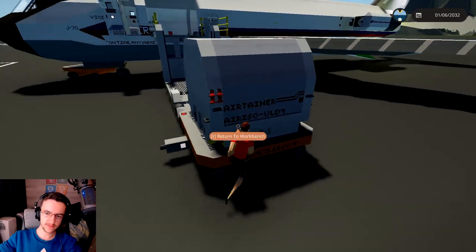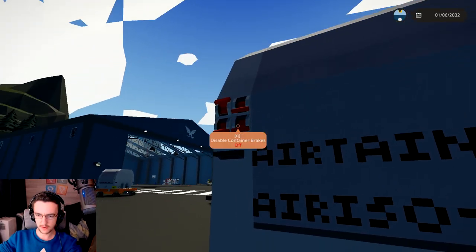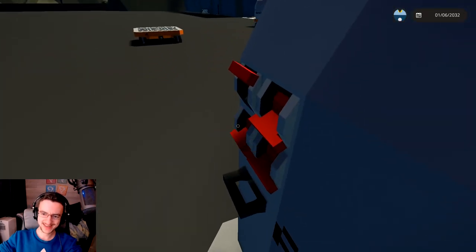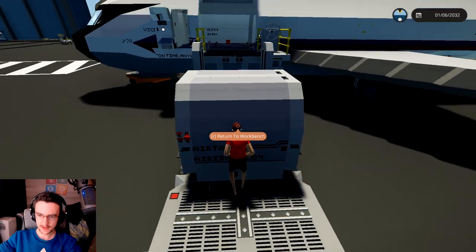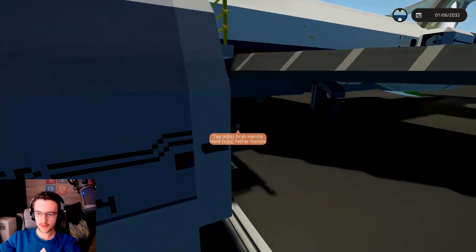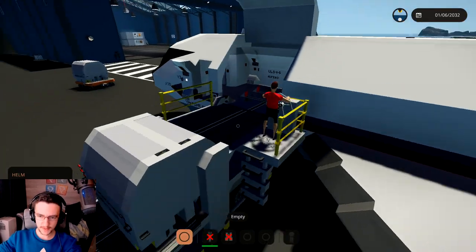You do work it out eventually. Alright, cool. So, this. Alright, disable. Go forwards. Alright, no. Tie down connectors off. Disable brakes off. Go forwards. Very nice. Turn the brakes on. Good. Go upwards. Make it go up.